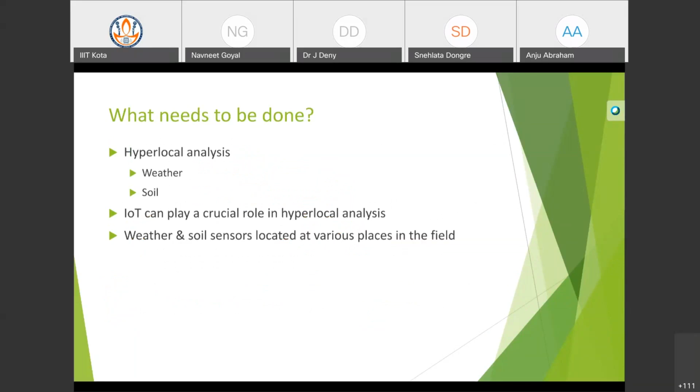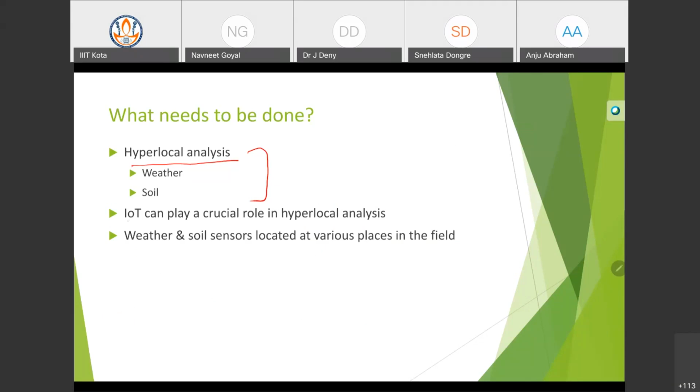So what needs to be done? According to me, hyperlocal analysis of weather and soil and other conditions is going to be very, very important. And when you talk about hyperlocal analysis or hyperlocal data or hyperlocal conditions, then IoT is bound to play a very crucial role.